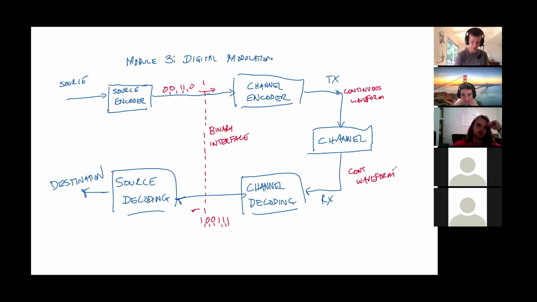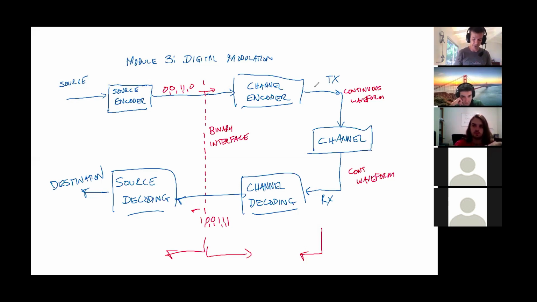But the important part is that in the middle is going to be binary, which means that if we can design a channel encoder and decoder to handle bit strings coming in, we don't care where those bit strings came from, right? We can separate the design of these two sections, right? We can design a channel coder saying, okay, our channel code will take in bits and spit out waveforms. Our decoder has to take corrupted waveforms and spit out bits. Those bits should match up, but it's not our job to represent what those bits actually represent.